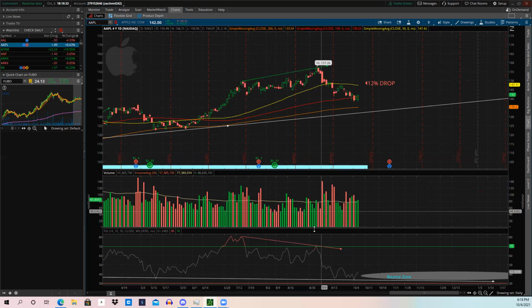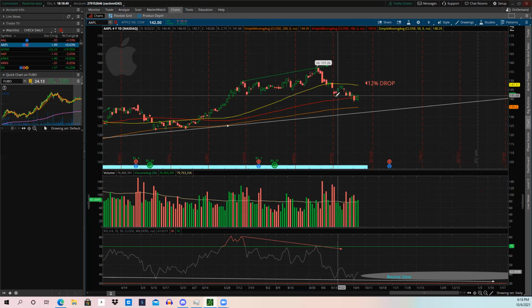This caused us, from this point right here, to have a 12% drop on the daily chart, because this is going to affect the daily time frame. The next 12 candles were basically red and all opening up below.